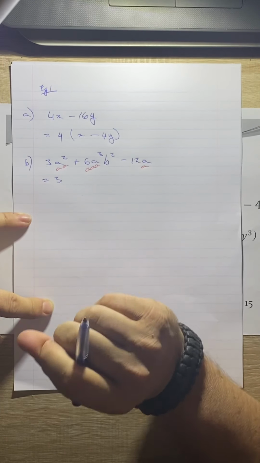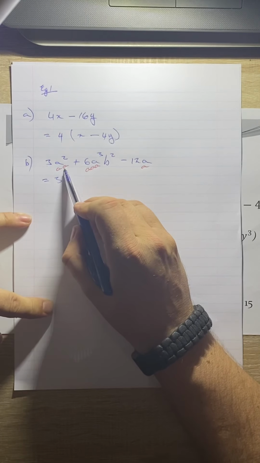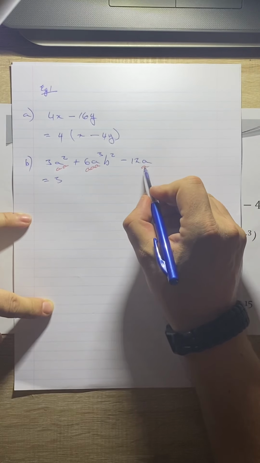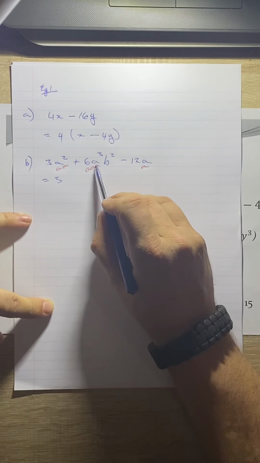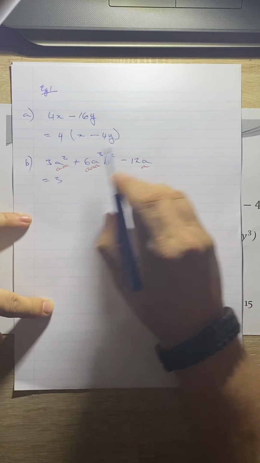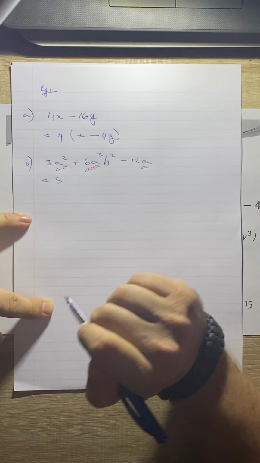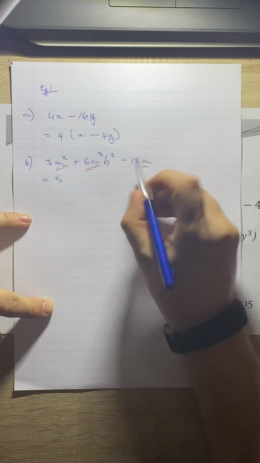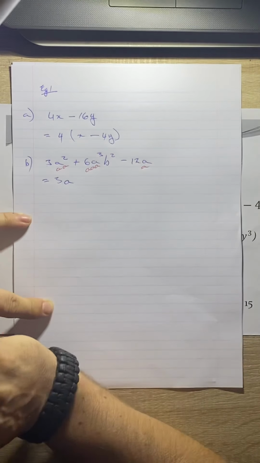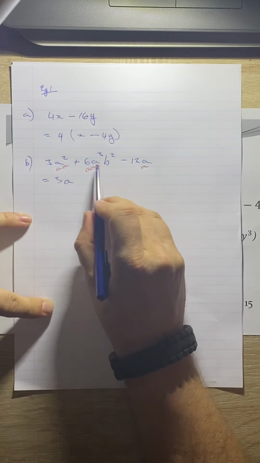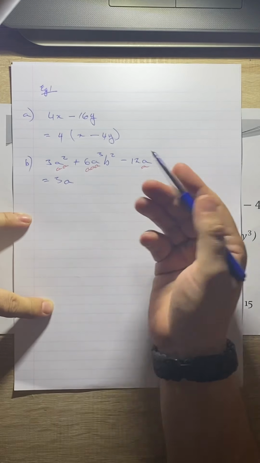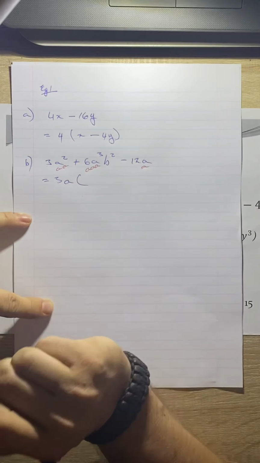And I'm looking for what is common. If I take out 2 a's, this one can spare 2 a's because it has 3, but this one can't spare 2 a's. It's only got 1. Over here, this has got 3 a's. I definitely can't take 3 a's out, that one's only got 2. And I can't take out 3 here because it's only got 1. Now this one's got 1a to spare, this one has 1a to spare, and that one has 1a to spare. So a is common. Then the next variable, b or b squared. That doesn't have a b, that doesn't have a b, so that is not common. So I've taken out my highest common factor.